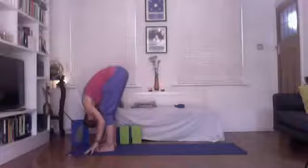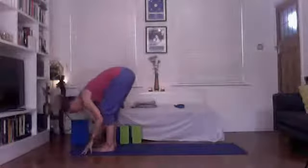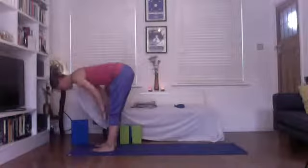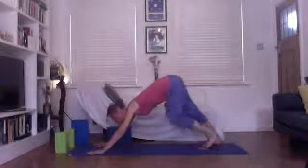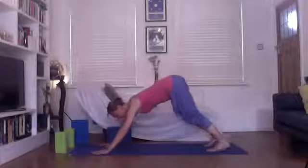And then from here, we're going to inhale and take the arms up. And as we exhale, we're going to forward fold. You can bend the knees as much as you like, let the chin tuck to the chest. Inhale to your little halfway lift. So you might have the hands on the thighs, on the shins, you might have them on some props, you might have fingers in line with toes. And then bend the knees, plant the palms to the ground, and step back to that downward facing dog again. So that's another way to access it.